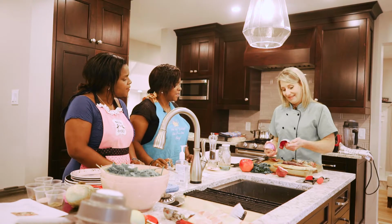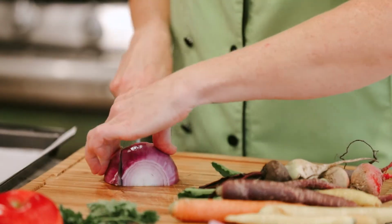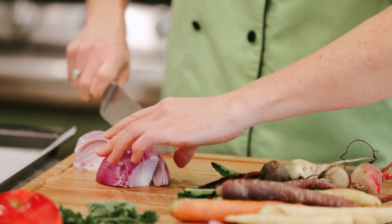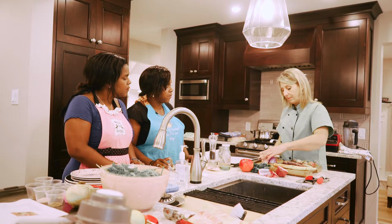Yeah. So I'm just gonna cut it up into quarters, or quarter of quarters. Want me to spread it on the pan for you? Sure.